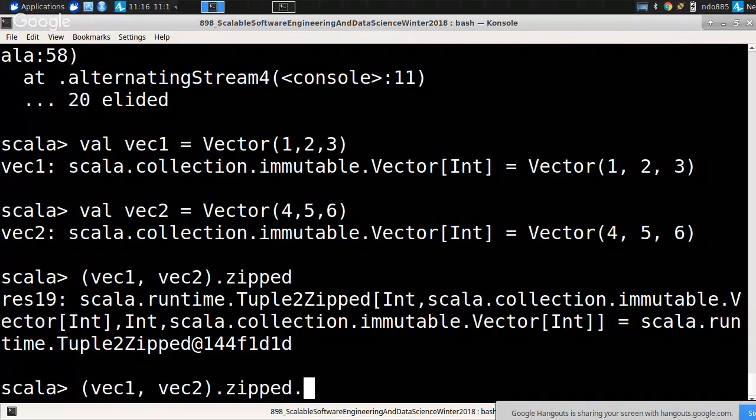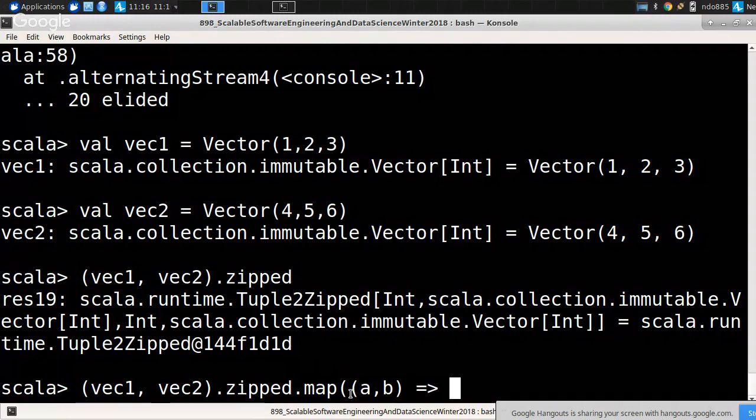And now, if you were to take each of these, you could just do a and b. This thing has a map method that takes in a function that takes 2 arguments. So map here, normally map takes how many arguments? 1. This map, if you apply it to a Tuple2Zipped, it actually will take in a function that takes 2 arguments.